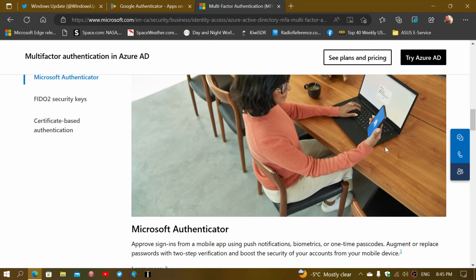I'm sure there are other Authenticator apps. I've not gone through all of them. For iOS and even for Android, there probably are others, and maybe some of you are using other apps. As long as it's an official and good Authenticator app that is a trusted app, you just go into your Twitter account and turn that on instead of the text messaging.